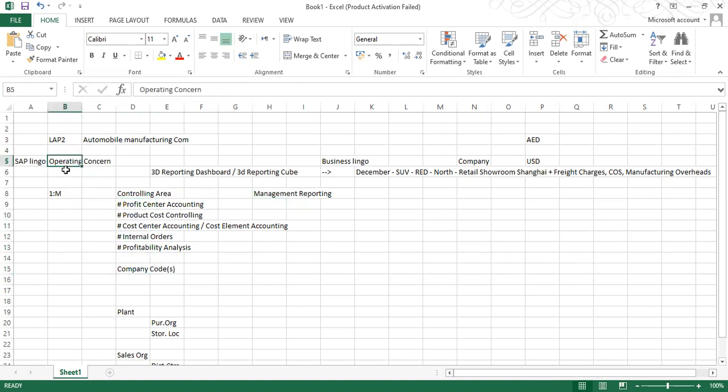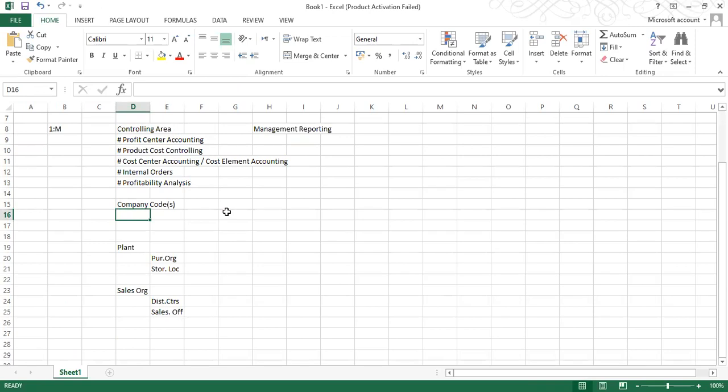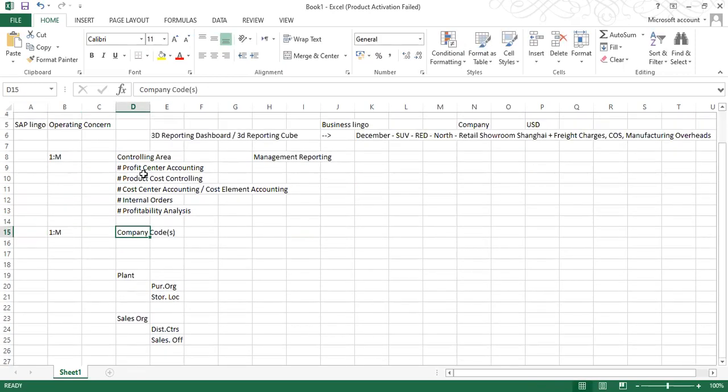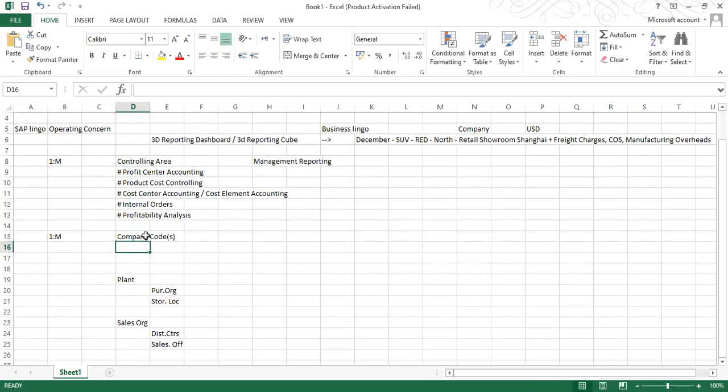So with operating concern, you have a one to many controlling area relationship. Like in one operating concern, there can be many controlling areas. Now, why can they be different? We'll go into that discussion later on. But let's see the basic enterprise structure. Company codes, again, have a one to many relationship with controlling area. Okay.